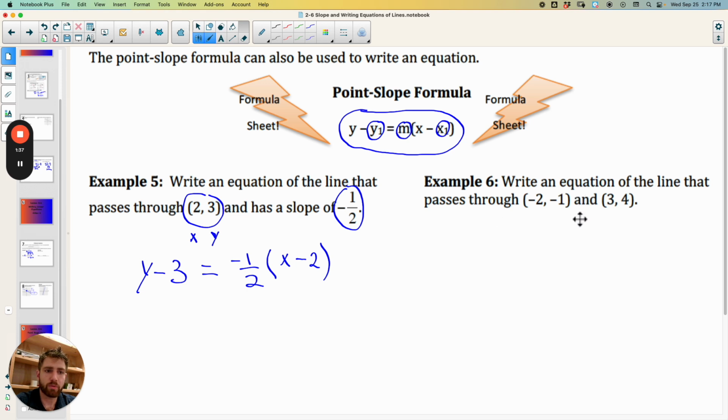So now let's do another one where they don't give me a slope. They give me 2 points, but they don't give me a slope. Remember, for a point slope formula, you have to have a slope and you have to have a point. So there's a way I can find the slope here. If you looked at the previous few videos, you remember how to do that. We're going to use y2 minus y1 over x2 minus x1 to find the slope. So let's set that up real quick.